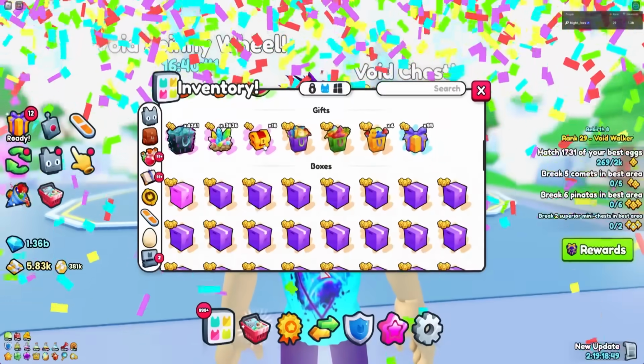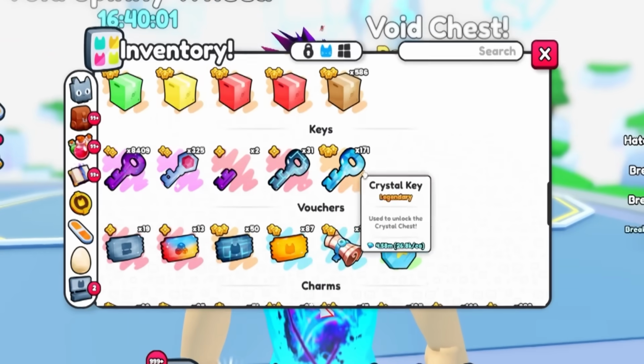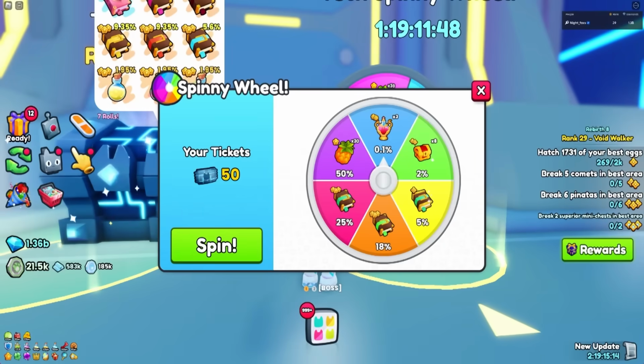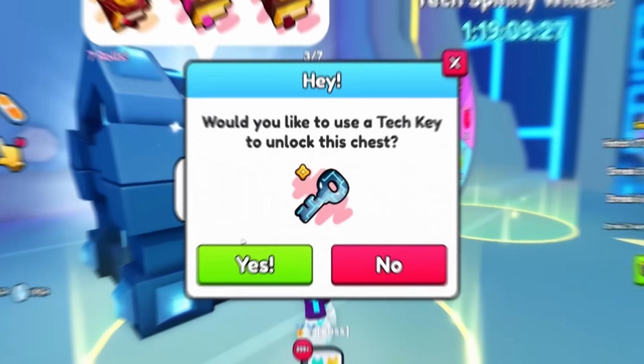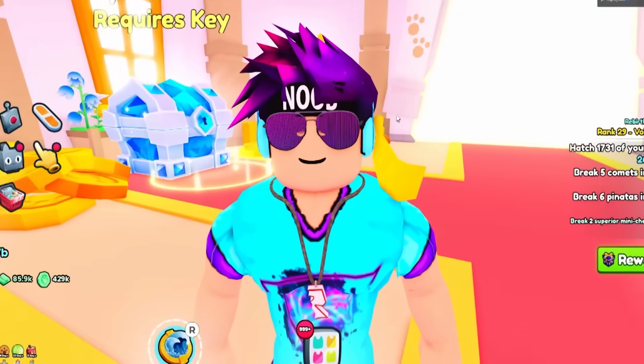Let's open up the rest of these. Let's combine these and let's use our last little tech keys. Maybe we'll squeeze another huge out of it. Oh yeah, I also got some spinny wheel tickets. I'm not holding my breath for that. That went exactly how I thought. Let's do the rest of these keys. And it's all gone. I didn't get anything, so you didn't miss much.